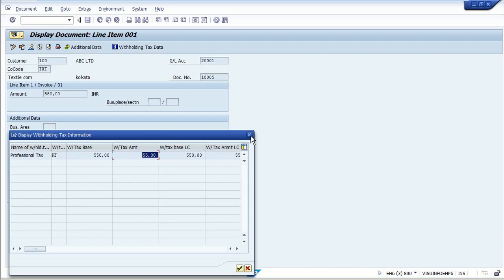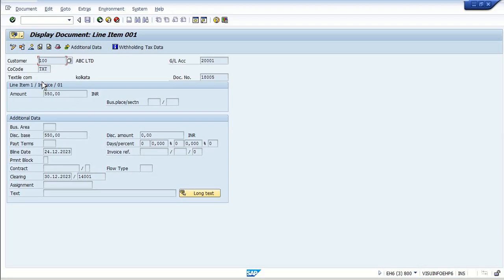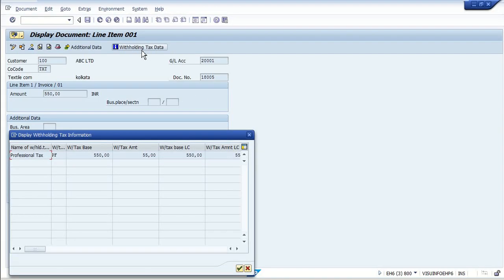Now, the question is where it has happened. Which one have I opened? I have opened this customer line item. Against this I had opened the withholding tax data button.